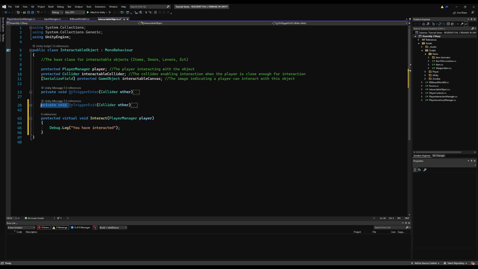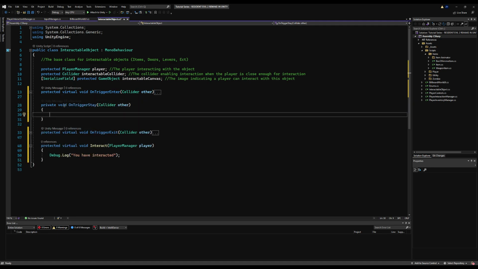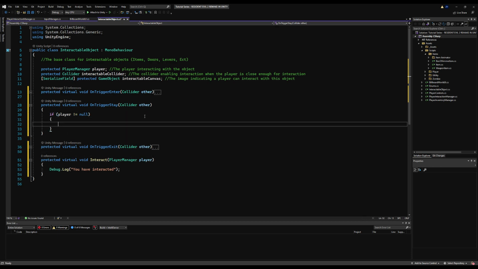And what we want to do then is make our onTriggerExit and onTriggerEnter virtual voids too, in case you want to change those in the future. And then we're going to add a new one called onTriggerStay. So let's type onTriggerStay. And then we're going to make that a virtual void too in case we want to change it in the future scripts. But all this does is for every frame the collider is in this collider, it runs this logic. So think of it like an update method that only activates if this collider is within the trigger.